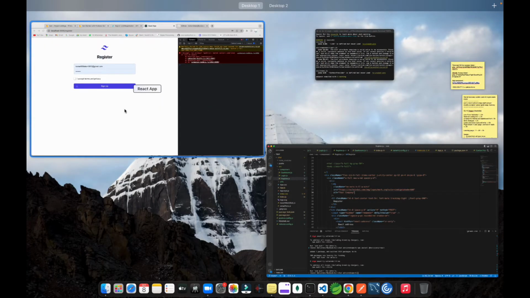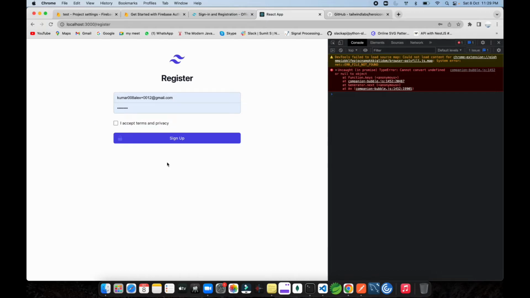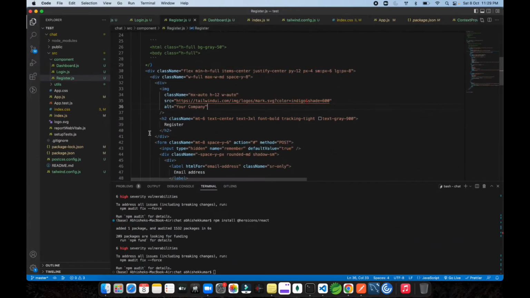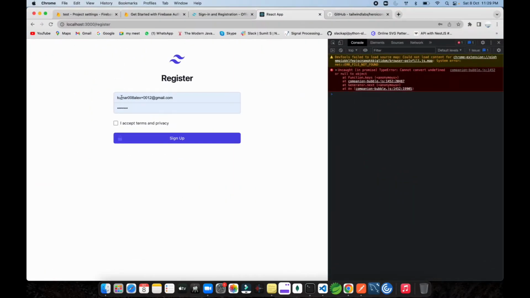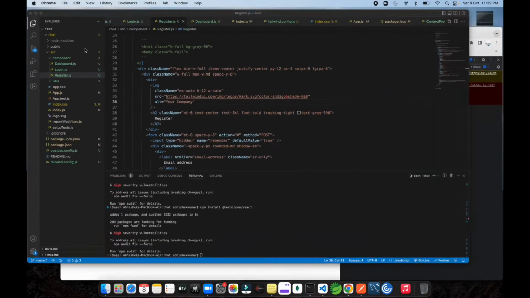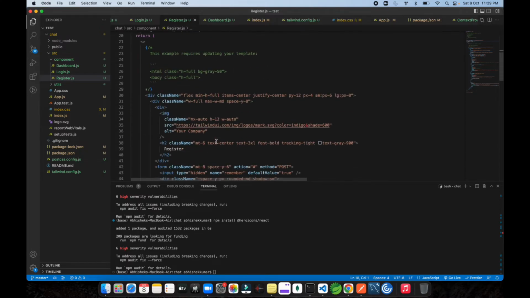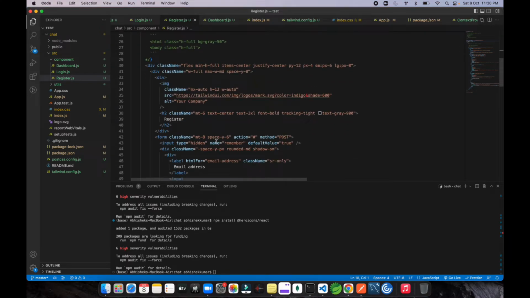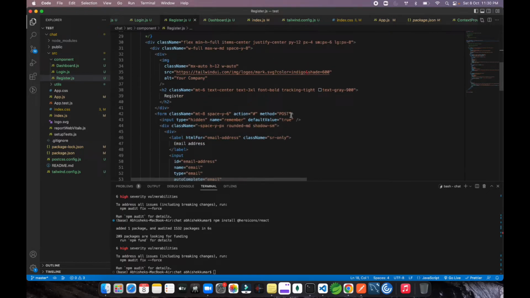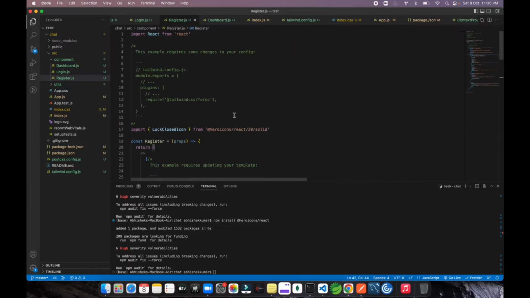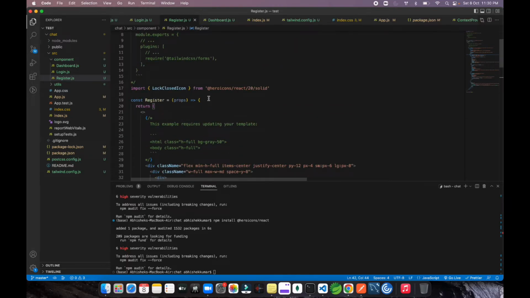Okay, just go over here. You can see this is our register page. We can create one more field for the name, which we will do later, so don't worry. We're going to be creating other functionality over here, like submit form and all the things. So just remove these things from here. We don't need that because we're going to be doing onSubmit and all the things.